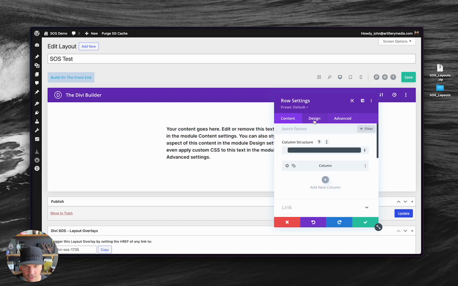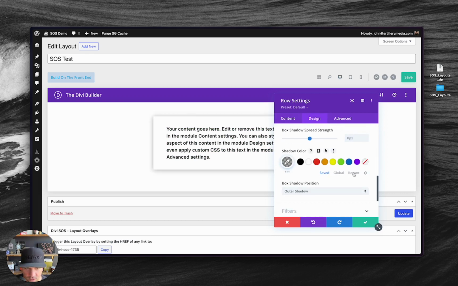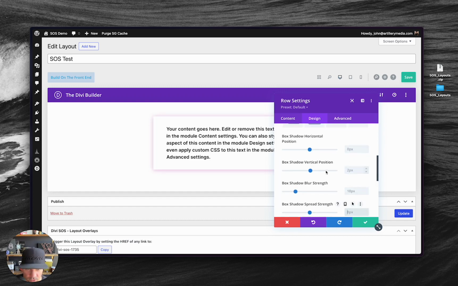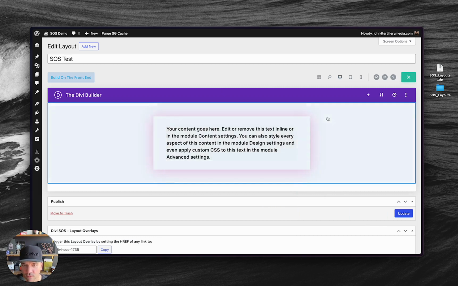I'm going to add a box shadow here just to give it something so we know where it's at. I'm going to do this color. That's fine. And then we'll crank up the strength, like 50. That's fine. Okay, let's just save this.